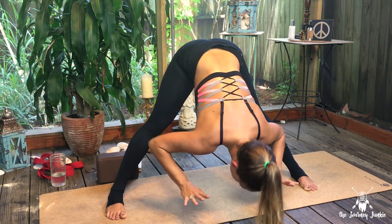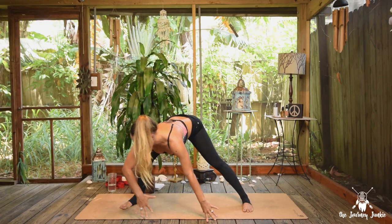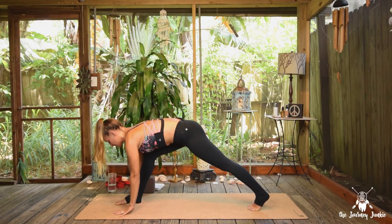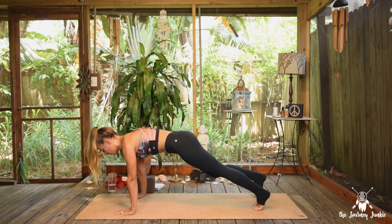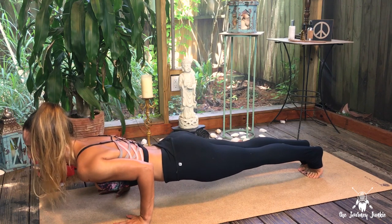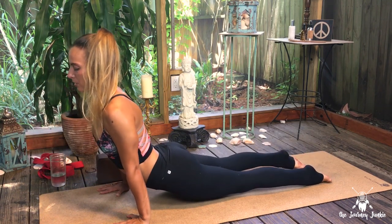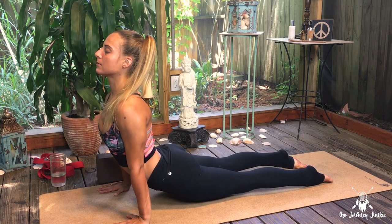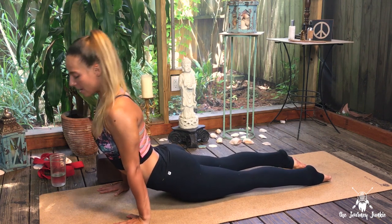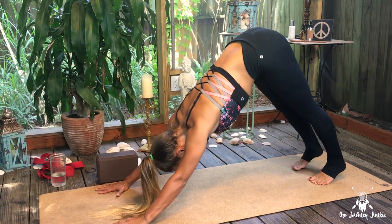Exhale, release the hands. Inhale, lift the chest halfway. Exhale to walk the hands to the front of the mat. Step it back, plank pose. Maybe you drop the knees to lower down. Chaturanga Dandasana, 90 degree angle. Inhale up, Urdhva Mukha. No swinging forward with the chest. Exhale, activate the core to lift the hips, send it back, downward facing dog.